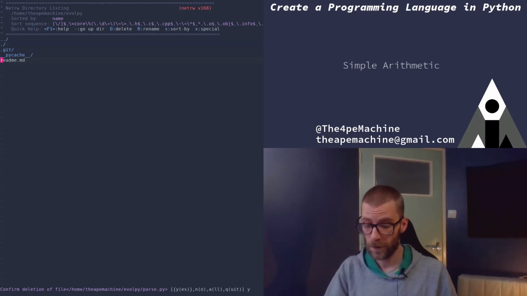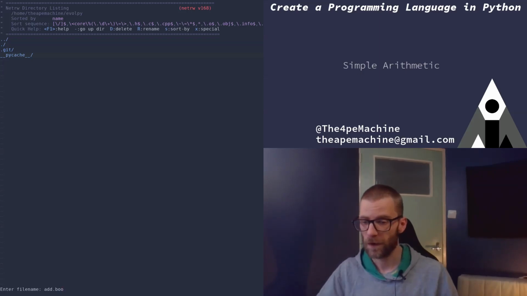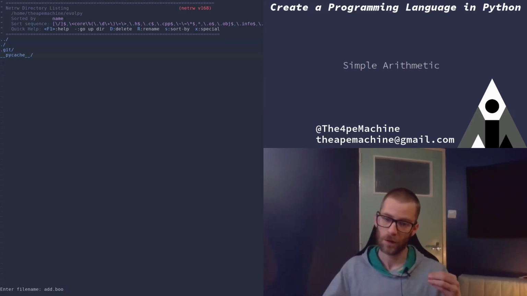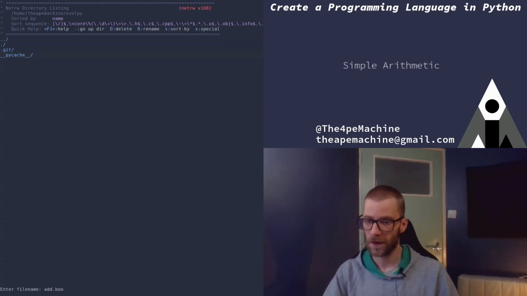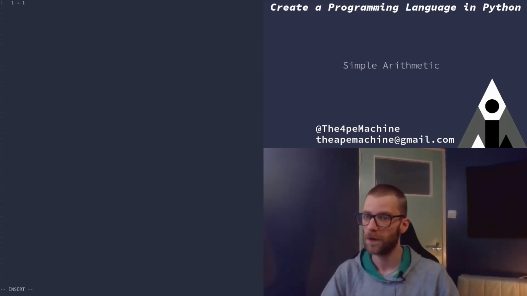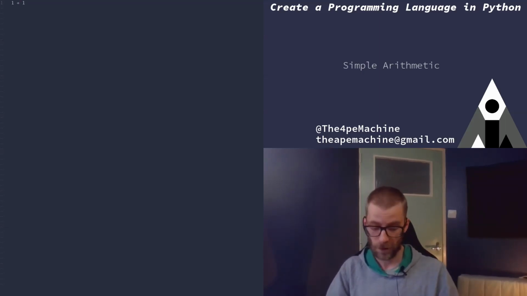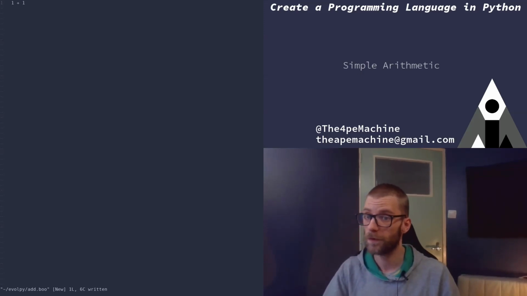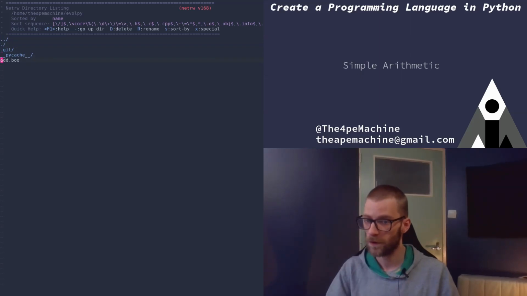I will leave the readme or delete it as well. Then we'll start a new file for our code that we are writing in our own language. So in my case, that's app.boo. The file extension is boo there, and it's going to be adding 1 plus 1. So the expected outcome from running this program would of course be 2. This is all we're going to write in our source code for our own program. We're going to keep it real simple.